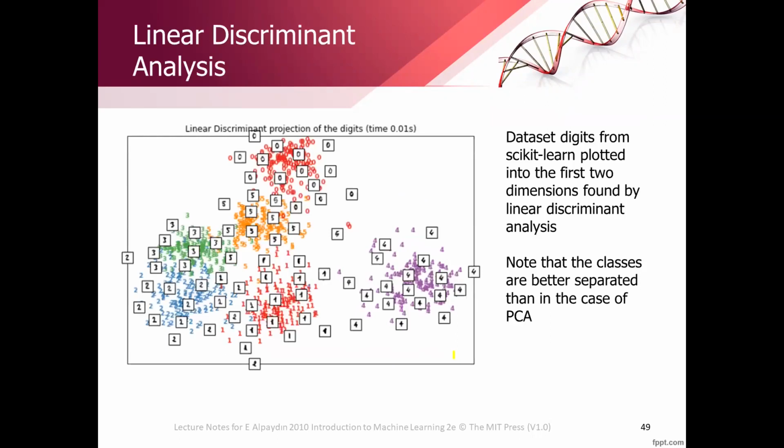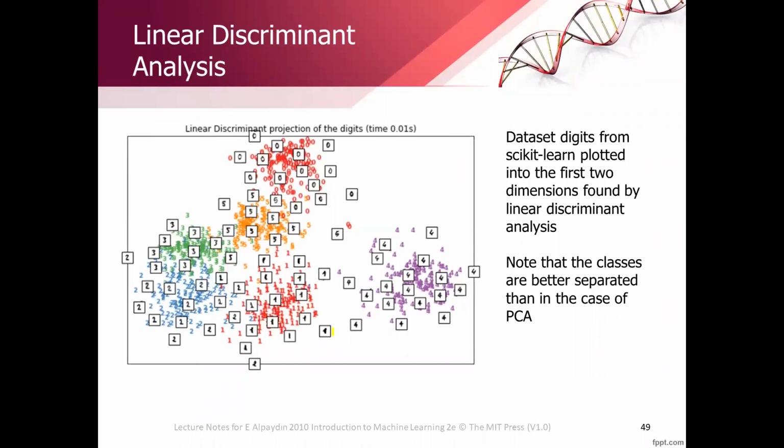Here is an example from the scikit-learn library, where the original data set is the handwritten digits. It's a data set built into the library, and after applying the linear discriminant projection, we obtain such a mapping where there are some samples. Different colors correspond to different digits. If you look at the plot, it's not easy to see. It's not possible to see 10 different colors, so the plot is a little misleading.